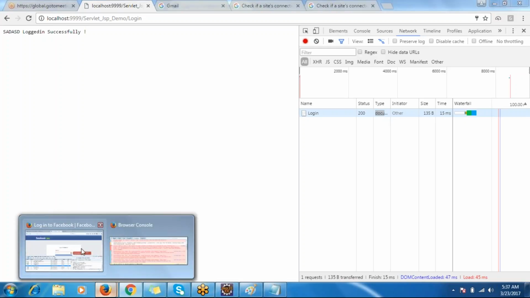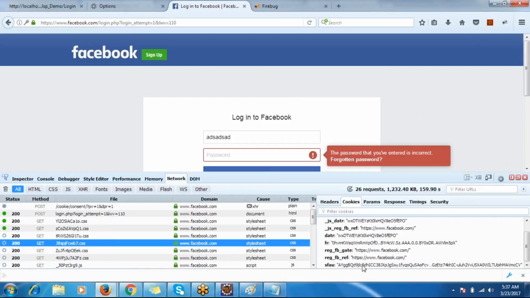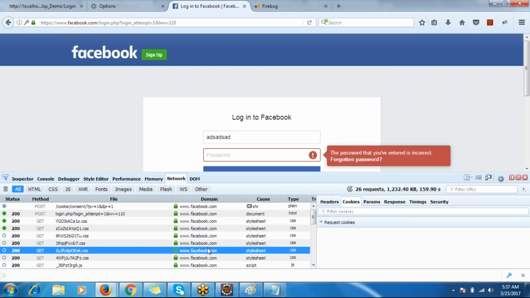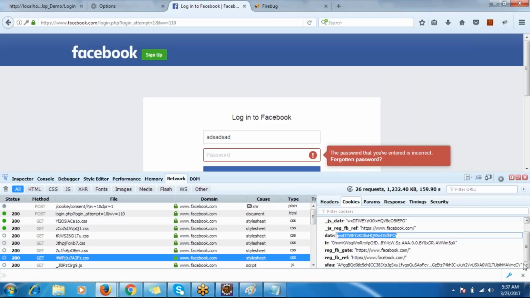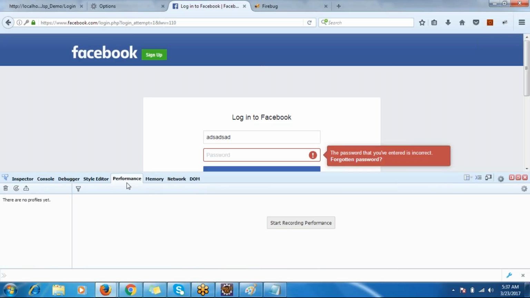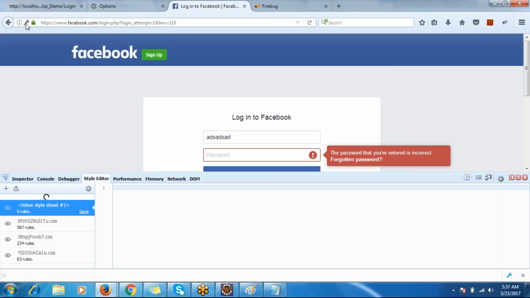Whenever you log in to Facebook, see here, all this thing is meaningless data. Correct? Did you see this? Because it's binary code, you are not able to read it, but they are using some algorithm. But still, hackers can take the data and decrypt it. They can misuse the stuff. That is the hacker's job. It's a certain way that algorithm is being used so that someone can read it.